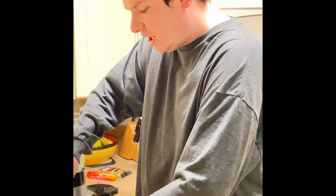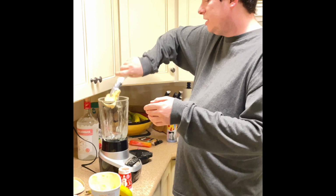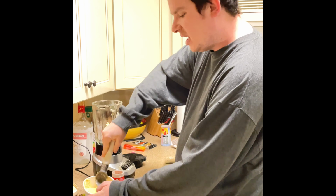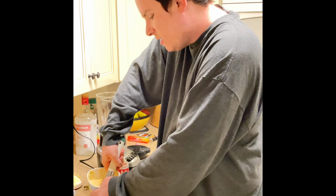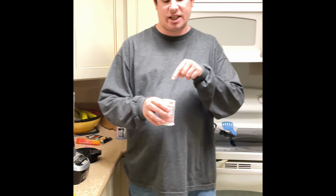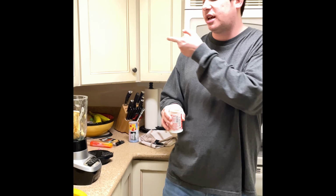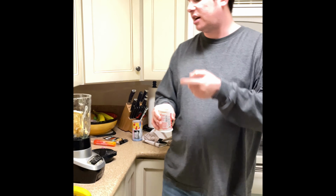So first off, we're going to get a big glob of vanilla ice cream into this thing. Oh yeah, that's good. Then I've been challenged by my dad to try to get this whole strawberry yogurt into this wonderful blender.